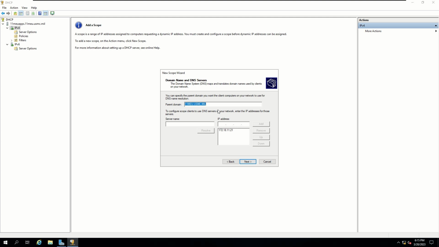So our parent domain name is automatically populated. All I have to do is input the actual IP. I'm going to remove this real quick so you can see what it looks like. I'm going to type in the server name, 11mu DC01. Now if I click resolve, it'll populate the IP. Let me delete the IP real quick so that you guys can see. Alright, there it is, right? It resolves my IP address for my domain controller. So let's go ahead and click resolve, and let's click on add.